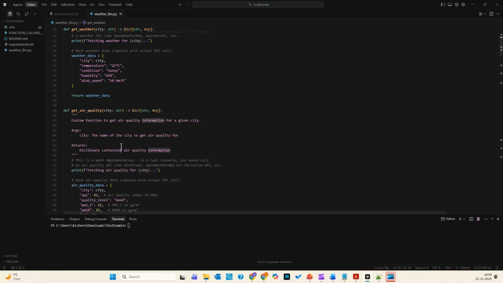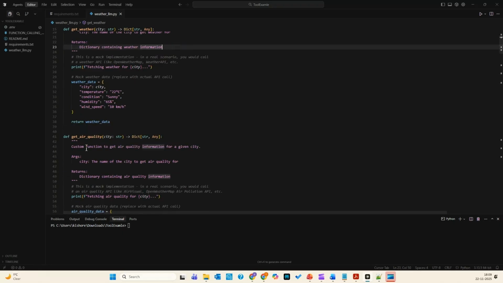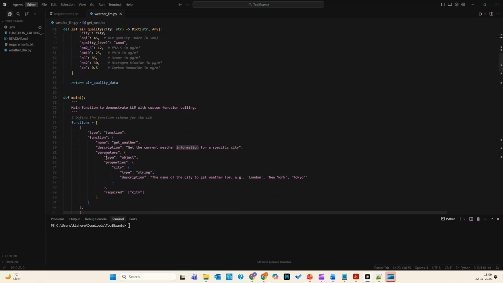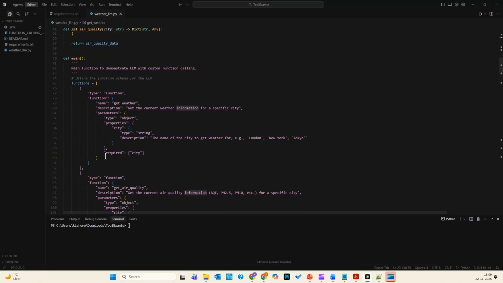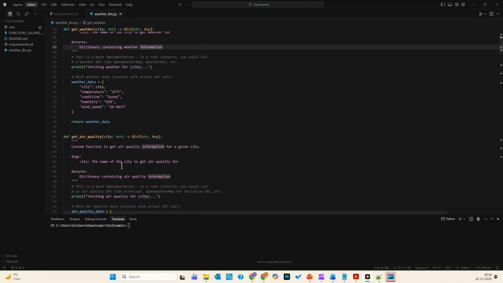Next, I have two function definitions: one is to get weather, and the other is the air quality check. Then these are the function schemas. A function schema tells the LLM, or any other application, when it has to execute this function, what parameters are required.